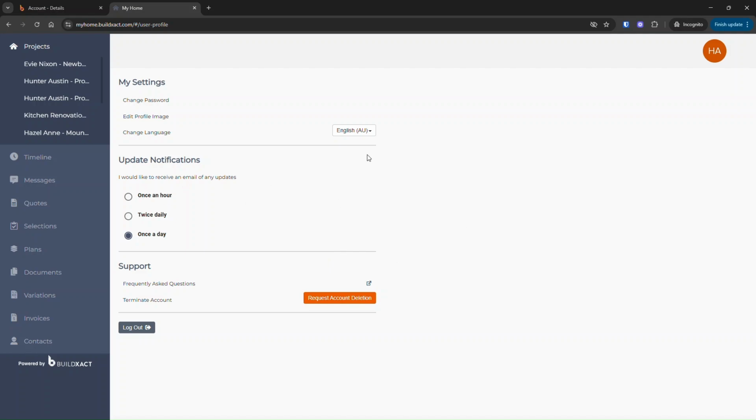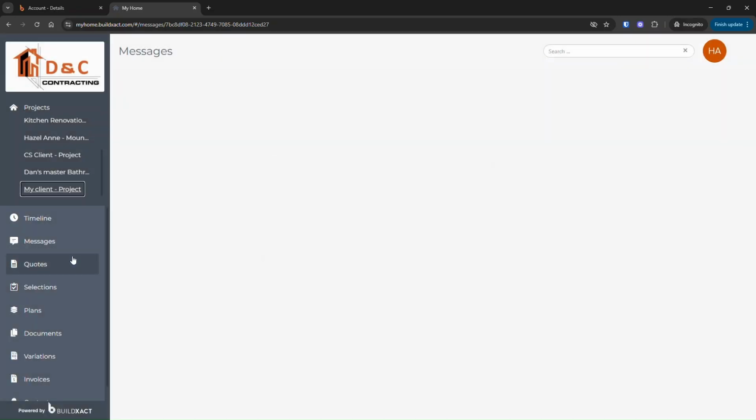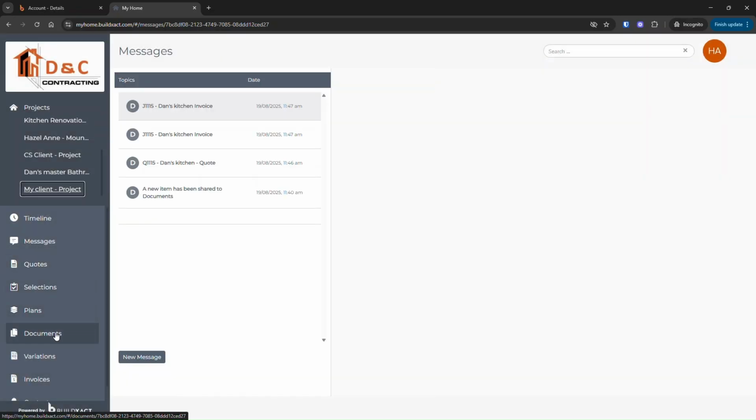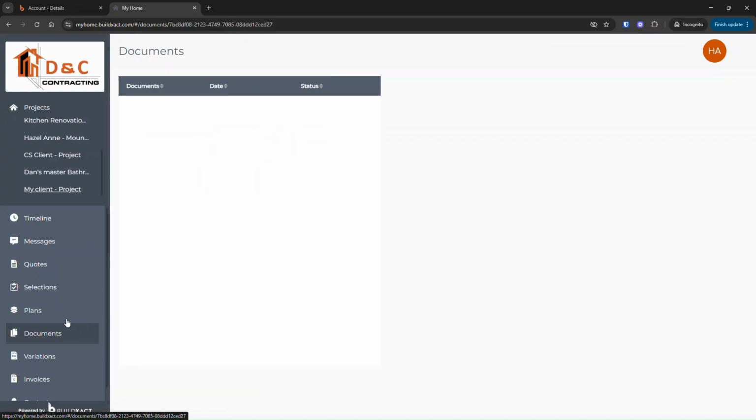Now, the last point is relating to access to this long term. And when I'm thinking about this, I'm thinking specifically around access to invoices if you need them for any records, or access to documents. Maybe the Build Exact user has put in handover documents, etc. So to cover this off, you have access to this portal essentially indefinitely. So even if the project's finished, you still have access to it.